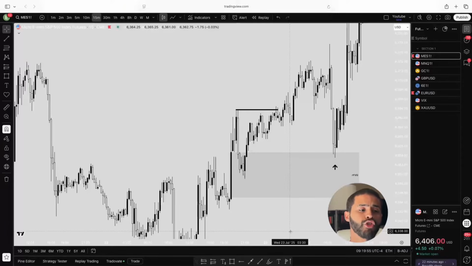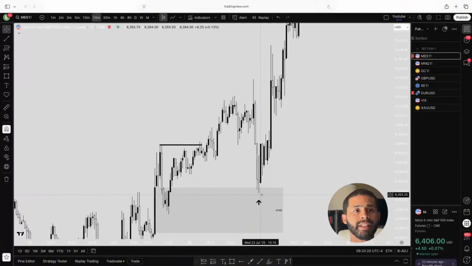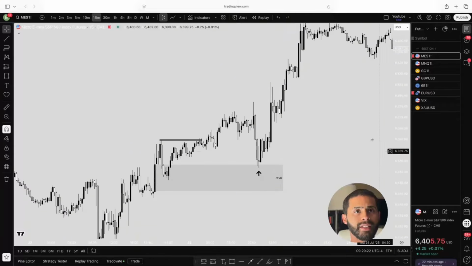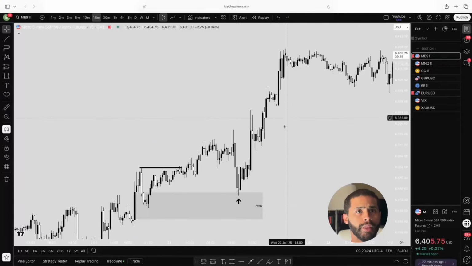This confirms trend continuation. Now, when I see that, I don't treat it like any old fair value gap. That level becomes a power zone on my chart. One I expect price to respect if we revisit it later. And as you can see, once we revisit it later over here after 9:30, which is my trading window, 9:30 to 11 a.m. is when I trade. Once we have price revisit this rebalanced fair value gap, you can see that we are off to the races.